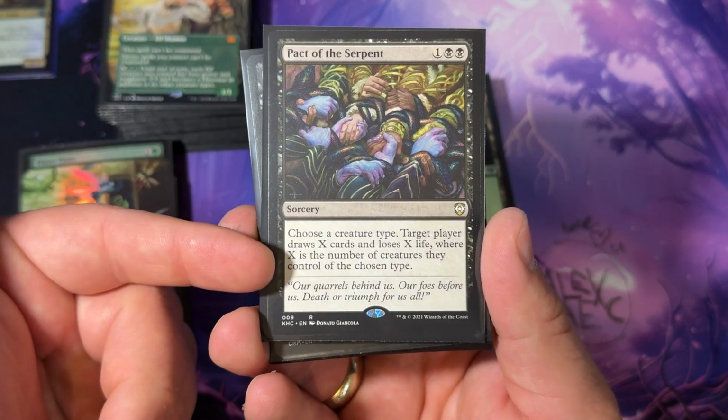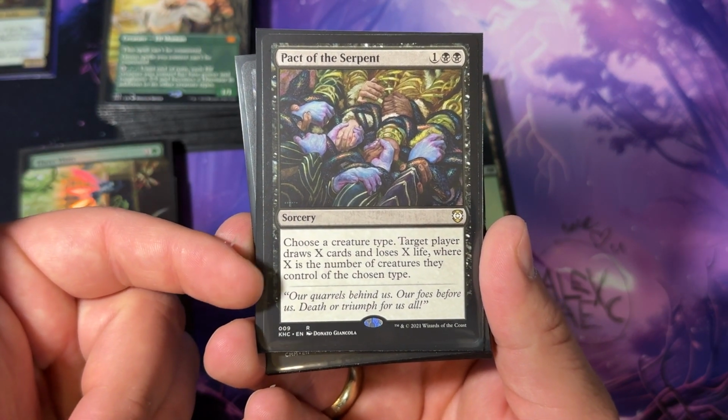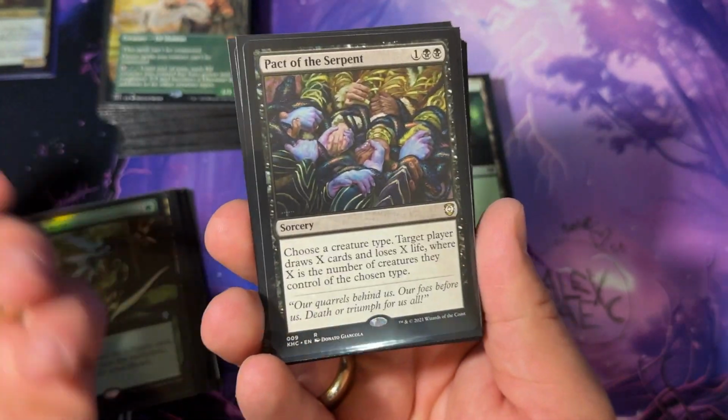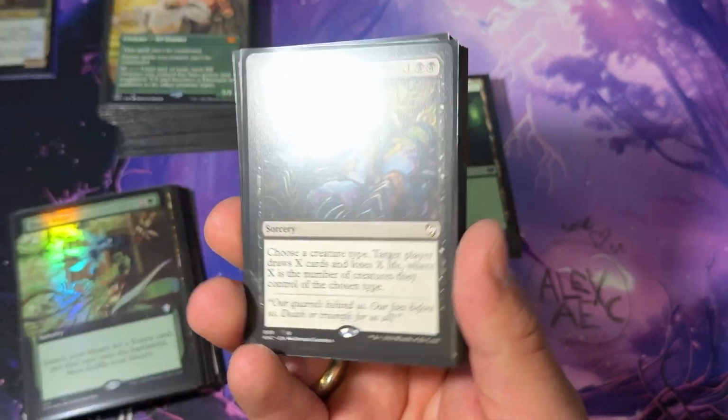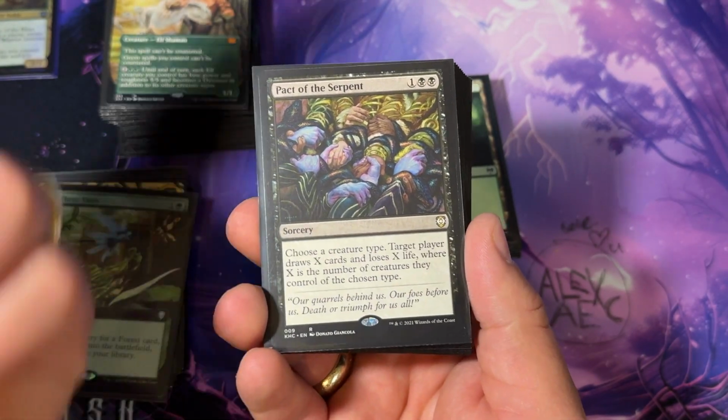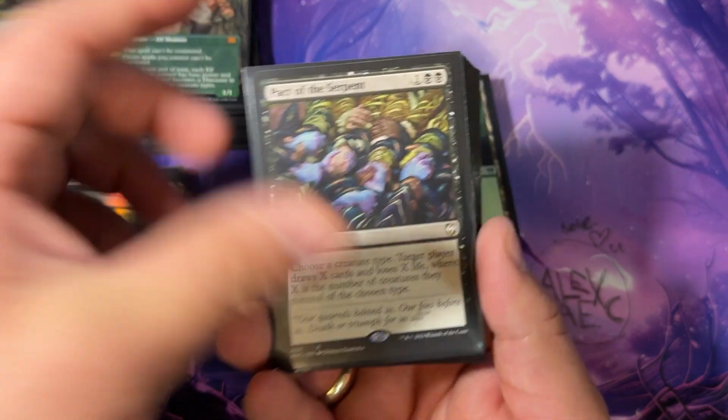Pact of the Serpent. Oh yeah, so choose a creature type. Target player draws X cards and loses X life, where X is the number of creatures they control of the chosen type. This actually could end somebody's life. Well, life points, not actual life. You know what I'm saying. You could use this: if I had 30 elves and a guy's got 16 life, boom, he's dead.